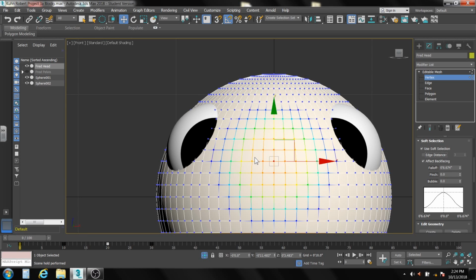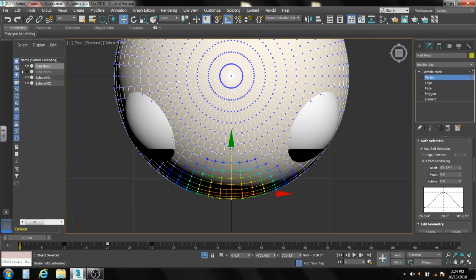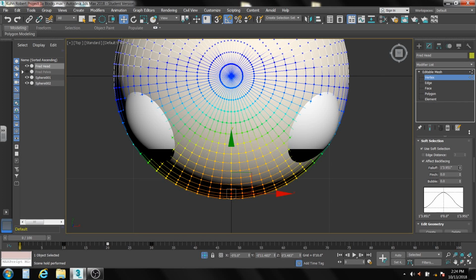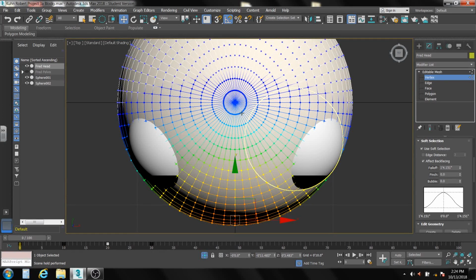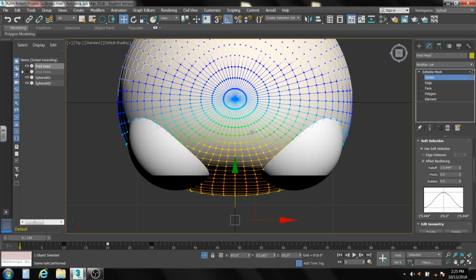And then finally I think I'm going to go to my top again. What I want to do is pull this in a little bit so that I can see the eyes. Now obviously that's not enough, so I'm going to change that falloff way bigger, probably all the way to about half of the circle being affected. Okay. And then I can just pull that in a little bit.